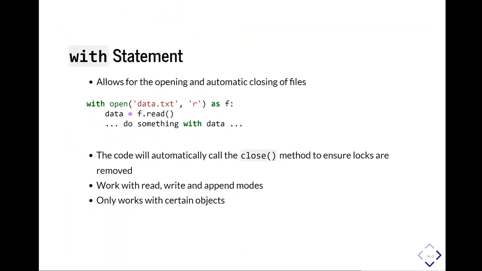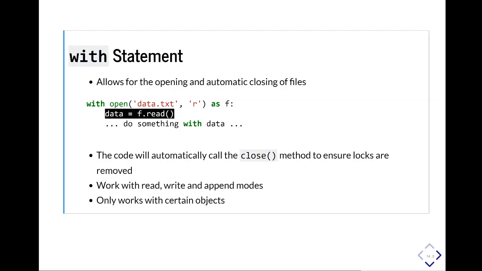The with statement, though, allows us to take care of some of that, the closing function, so we don't have to worry about it. So, we can say with open, that same text file, we can read it as R, and assign it the variable F. We're going to say data equals F read, and then when we exit this with statement, it's going to automatically close our file with us. So, it's just a little helper that allows us to, that will remember for us to close our files once we're done with them.